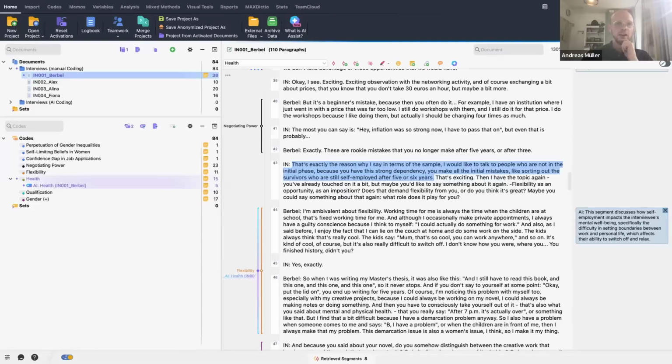When chatting with a code, can AI differentiate between documents? Annika asks. Yes, it can. If you chat with a code, the AI can distinguish between different people because it will also consider the document name. The name of the document is quite important. And you see here, I always wrote the name in the document, which makes it even easier for the AI to identify between various people. But it can happen that it mixes it up a little bit, if it's not clear from the document name and or the context of the segment.